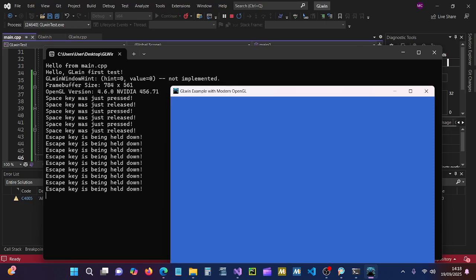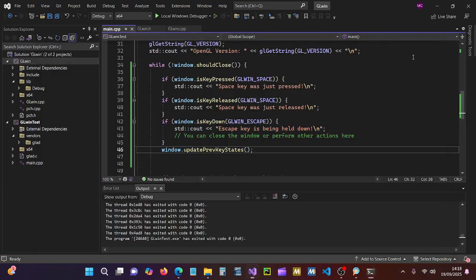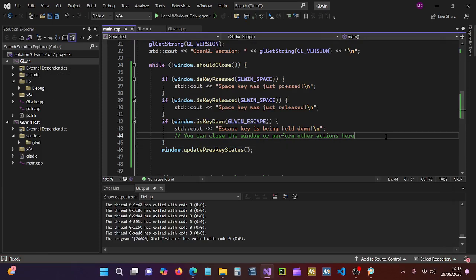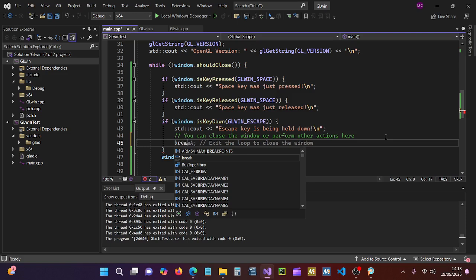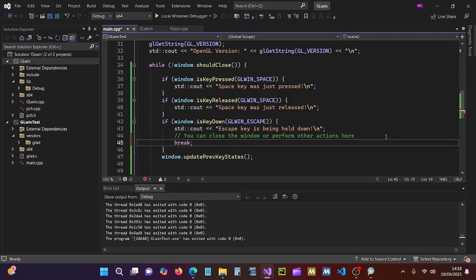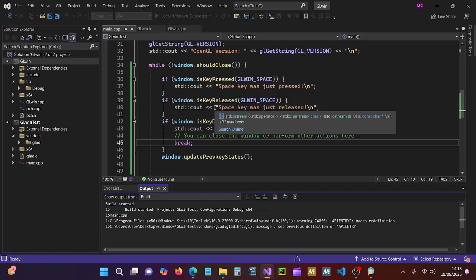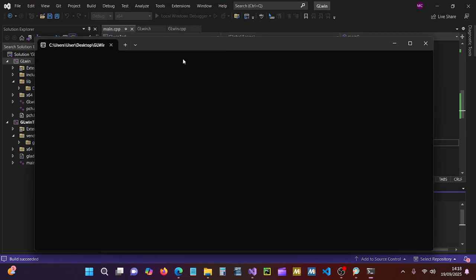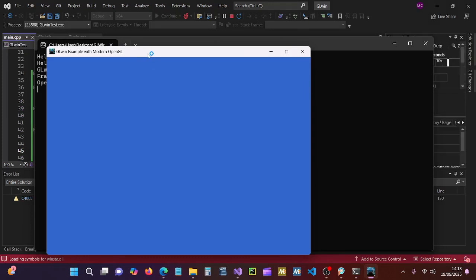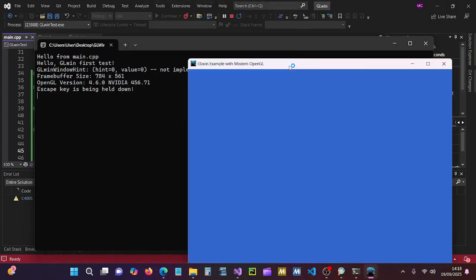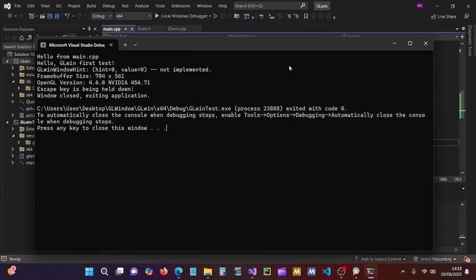Oh no, we can't, because I missed one word out of there, which was silly. I should have put break in there. Put that in there and it should work. Try that once more. And we should be able to press the escape key to exit the program. There we go, and eventually that'll be done slightly differently, because it will need to go to the window terminate bit so it cleans everything up properly.